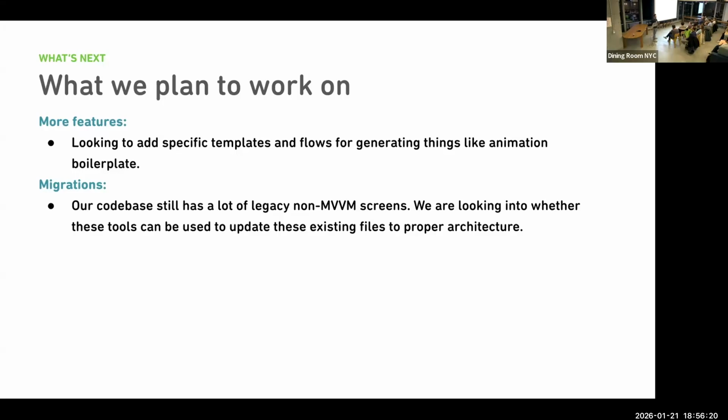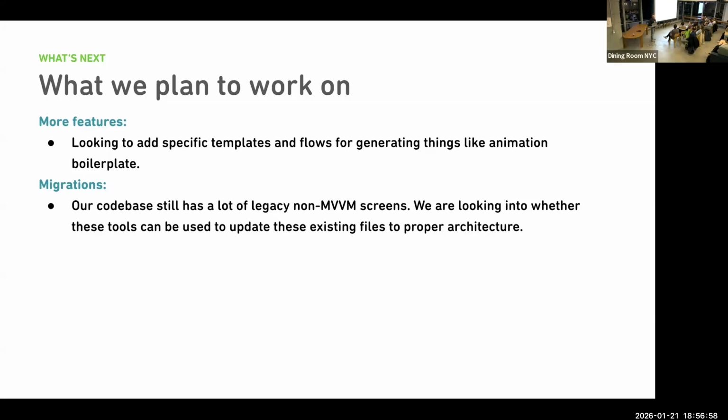We have a lot of screens which don't follow our MVVM architecture. So we're exploring, hey, can we take a screenshot of that existing screen and put it through our flow and rewrite it using the correct architecture? We've actually already found that this is very powerful, because you can say, hey, look at this existing implementation for the actual logic and use this flow for the architecture. We've just started exploring this, but I think we can refine this flow more and maybe do some major refactors en masse.